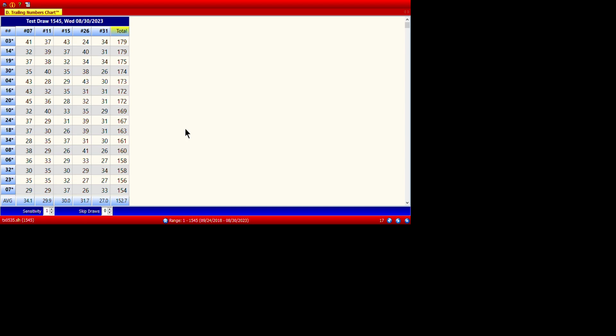Okay, now, why did I do all of that? I did all of that because what I'm going to do now is look at this chart on paper, and then look at each column and see how many numbers bleed into the other columns. For instance, let's look at column number 7, for lottery number 7. We have 3, 4, 16, 20, and 35. Those are the top 5. We look over in column number 11. We see the number 3. Ooh, it popped up. How many times did it pop up in the different columns?